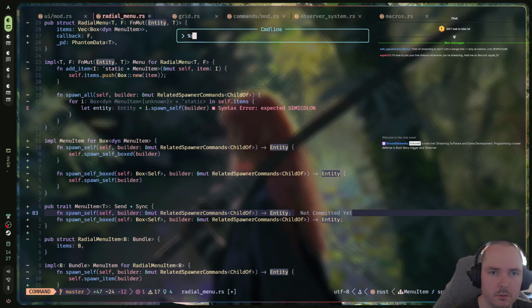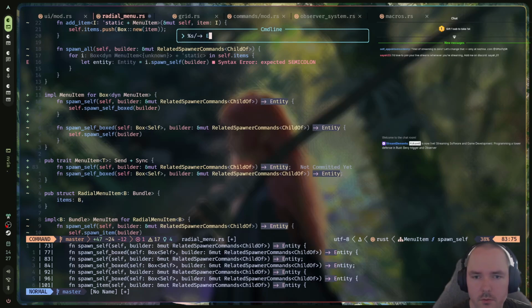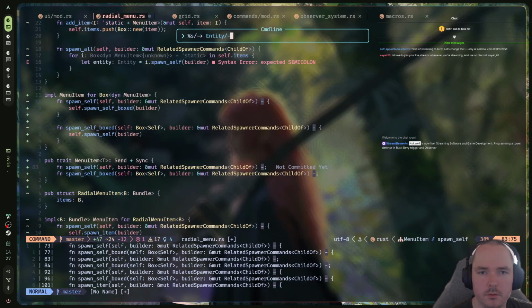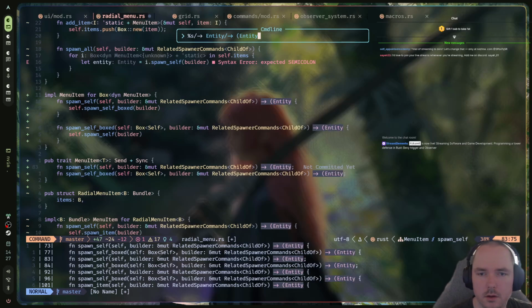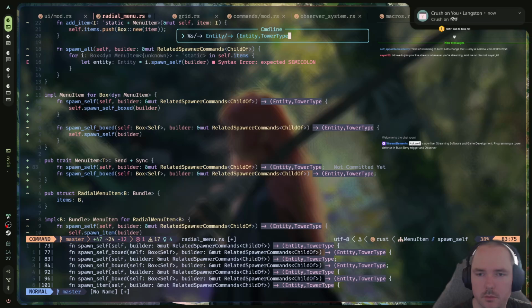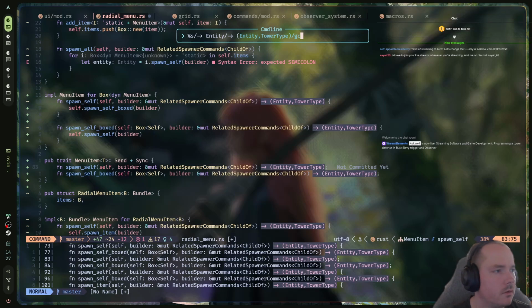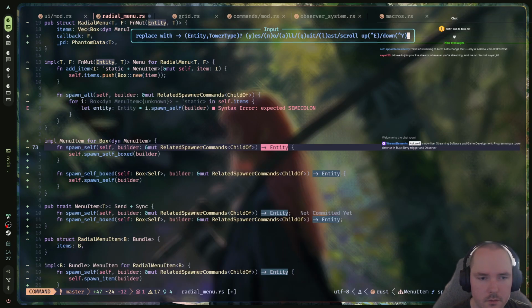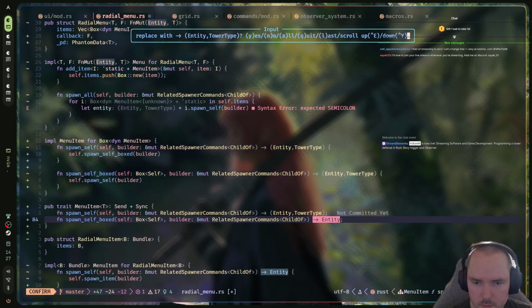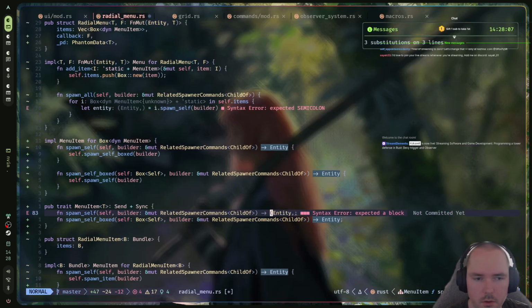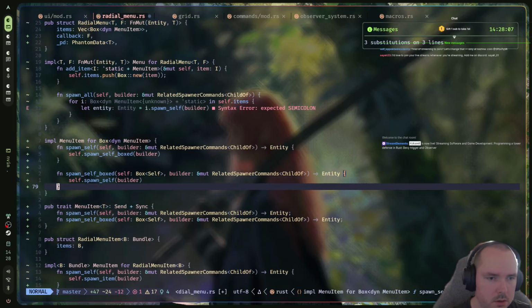I probably just want to go through the whole file. Where do I have entity? I want to replace this with entity, our type. And let's confirm this. Here we want it, here we want it, here we want. Actually, here we do not want, damn it. Quit. Can I undo this? Because here.